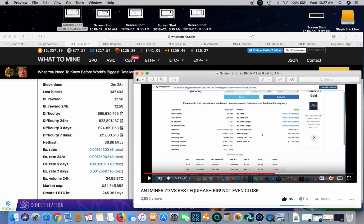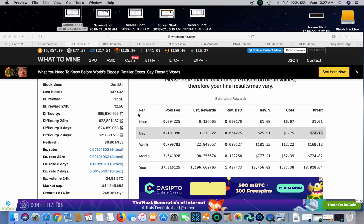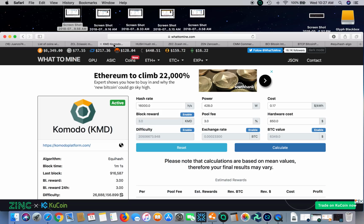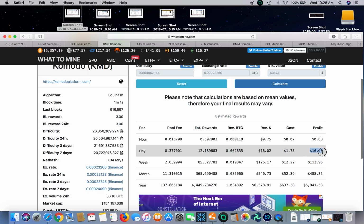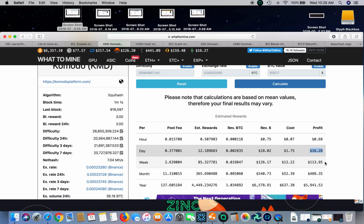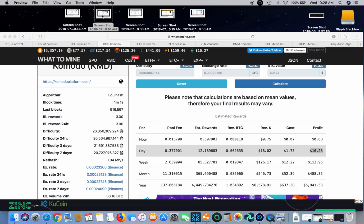I don't know what to explain, but that's basically what the numbers are. So let's go to Komodo. Same thing, all the numbers are the same. Let's hit calculate. Right now, if you're mining Komodo, you're making $16.28 per day.